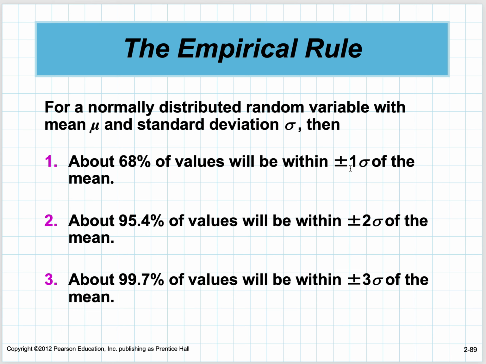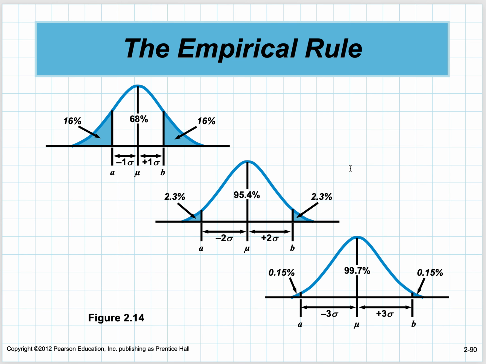So this is called the empirical rule. No matter what the mean and standard deviation is, 68% of the values fall within plus or minus 1 standard deviation of the mean, 95.4% within 2, and 99.72% within 3. Why do I know it's 99.72, even though they didn't say it here? Plus or minus 3 standard deviations is a number we use in quality management all the time. And everybody that has done any kind of quality assurance work knows that plus or minus 3 standard deviations is 99.72% of the distribution.